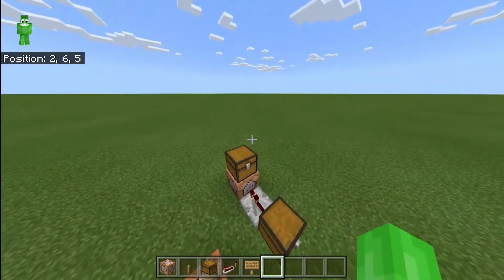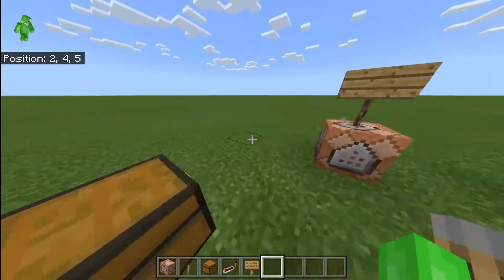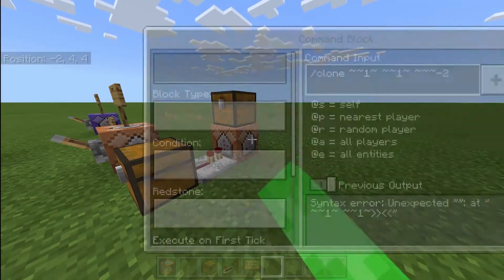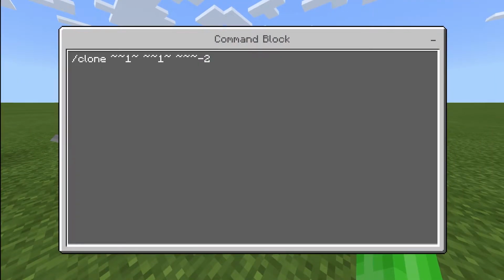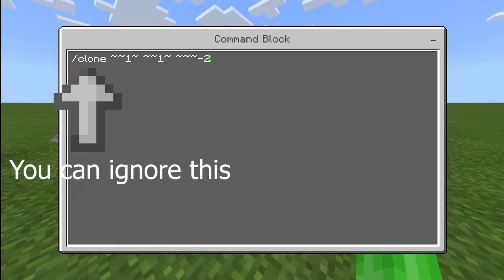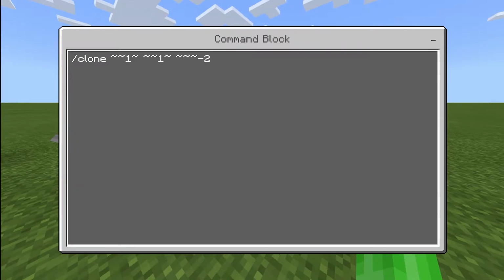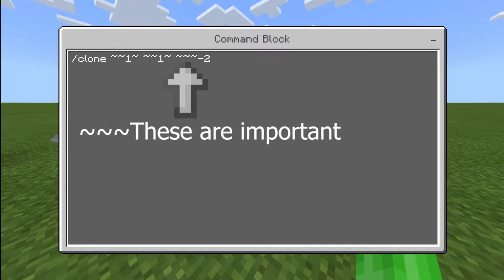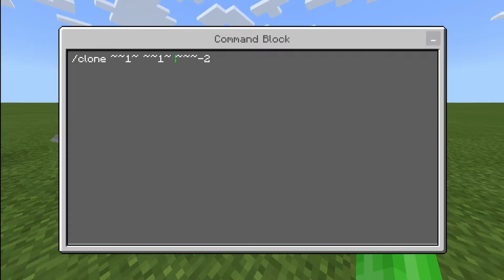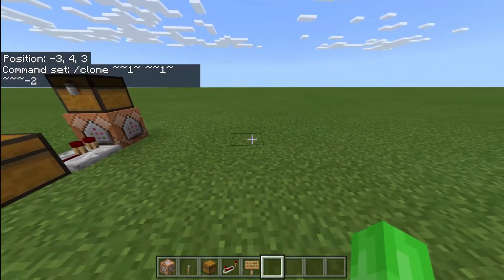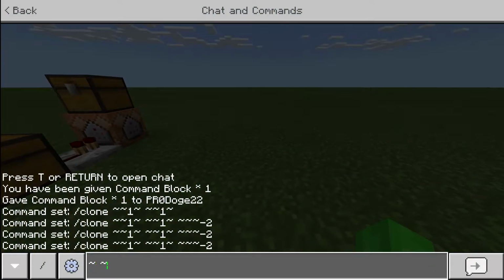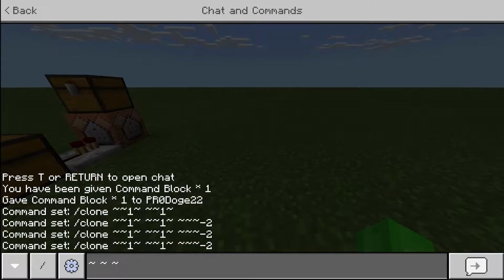We're gonna start pretty simple. So we're gonna start with coordinates. We can ignore all this for now. What we want to pay attention to is these tildes, or these squiggly marks. They're known as tildes. A tilde represents coordinates from where you are.